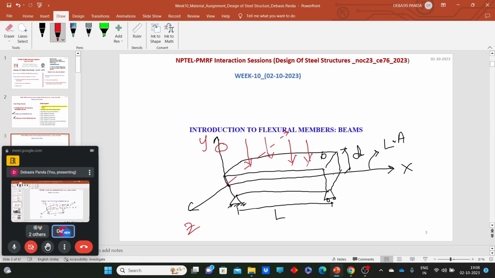So till now, what we understand about beams is that they are flexural members subjected to transverse loading, and due to this transverse loading, different shear forces and bending moments are generated at the cross section of the beam. We need to look for the shear force and bending moment generated in the beam, then design the beam accordingly. Before going to the design part, we need to know about the modes of failure of beams. So what should be the primary mode of failure of beams?